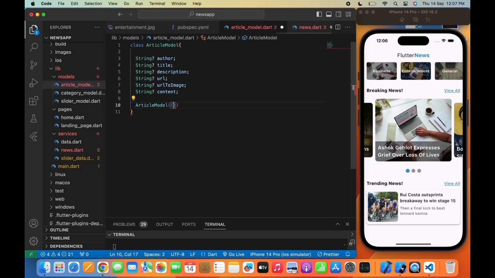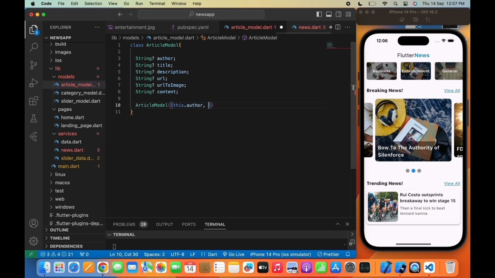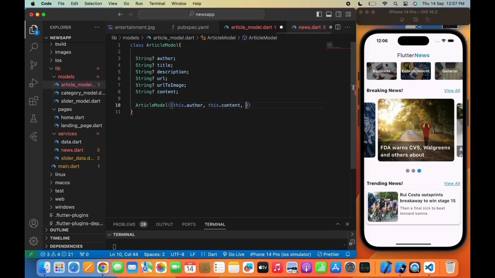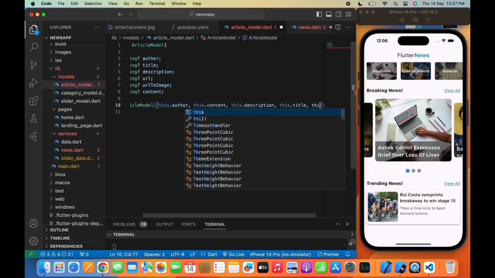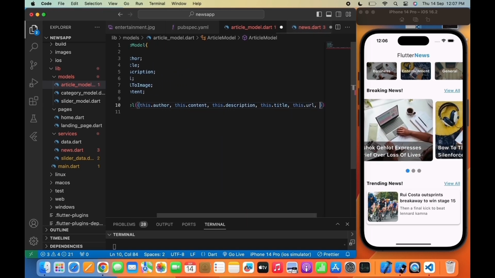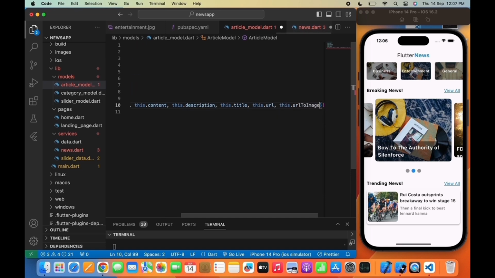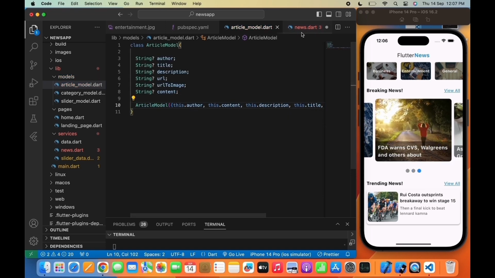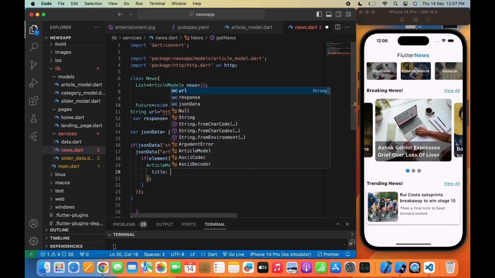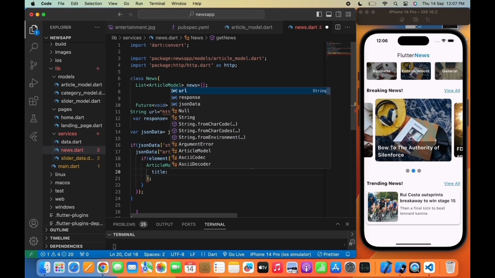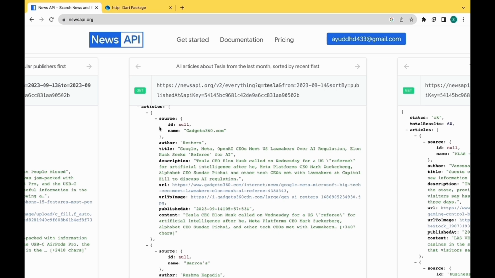So I will go to article model.dart again and we'll call all the strings one by one. So now title. I will get the title as you can see here. Now element title.